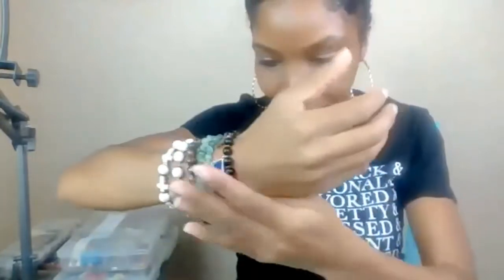My aunt, who is an AKA, bought me this charm to try to get me to pledge. But I never did, but I still kept the charm because I love it. It's like a frog with pearls. So I just made a bracelet with it, and if I know I'm gonna see her, I'll wear it as a way to show her that I appreciate her. You can make it like this. Of course, we have this bracelet, and then this is the one that we made tonight. But these are all the different options, so you can make it your own. You can make it work for you.